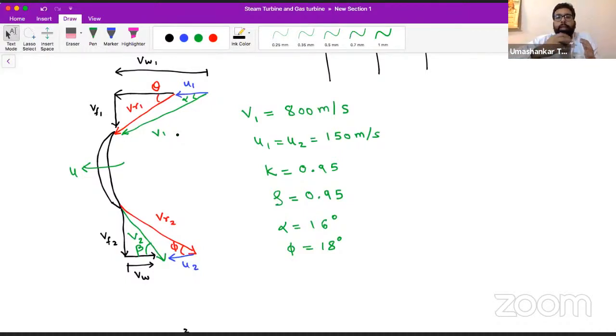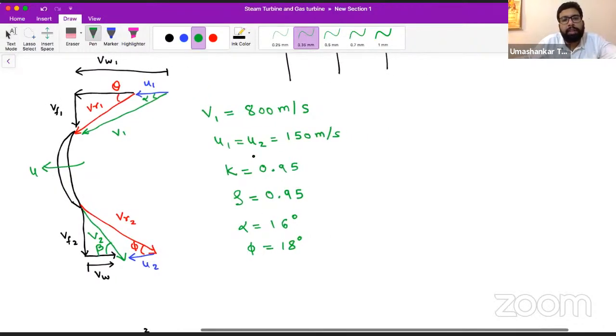This is how we must proceed, blade to blade. We first analyze the first row of the moving blade, then go to the fixed blade, then again to the second row of the moving blade. If you try to see everything at once, you will be confused and there will be mistakes, so I recommend you go one by one. We are required to find theta, and later the power. So let us find VW1, VW2, because that is definitely going to be used in the power and efficiency calculation.